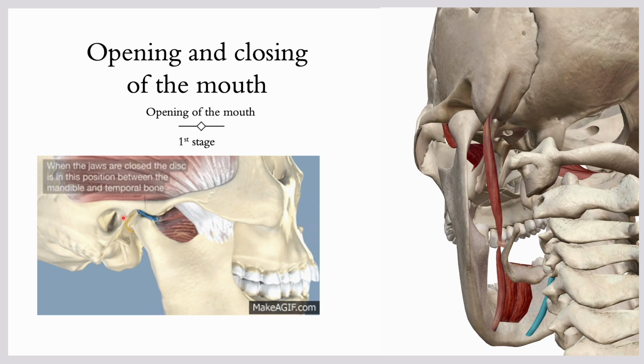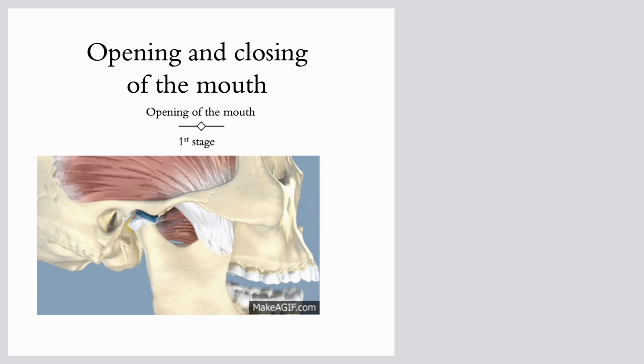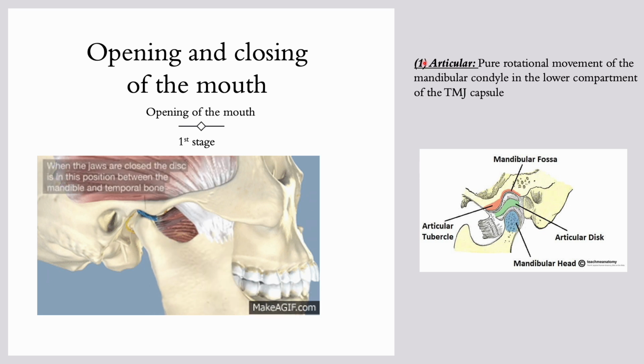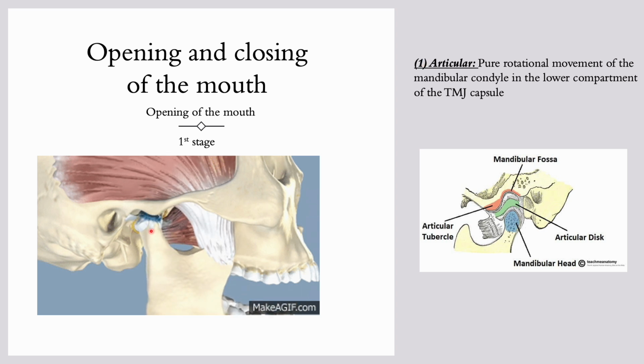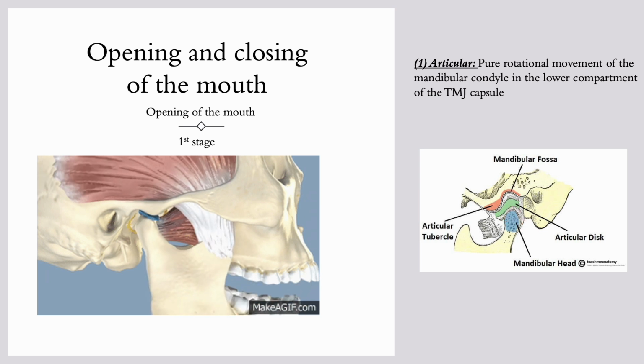The rotational movement is then stopped by the tension in the extra-articular ligament, like the lateral ligament, and the inferior head of the lateral pterygoid muscle, which forces this movement to shift from a rotational one into a translational one. Let's break this down now step by step, focusing on the articular component of this phase. In the initial phase of the mouth opening, a noticeable change occurs within the TMJ. The condylar head engages in pure rotational movement, which takes place, as I said before, within the lower compartment, so right over here. This unique rotation continues up to around 20 millimeters of mouth opening. But here's the catch.